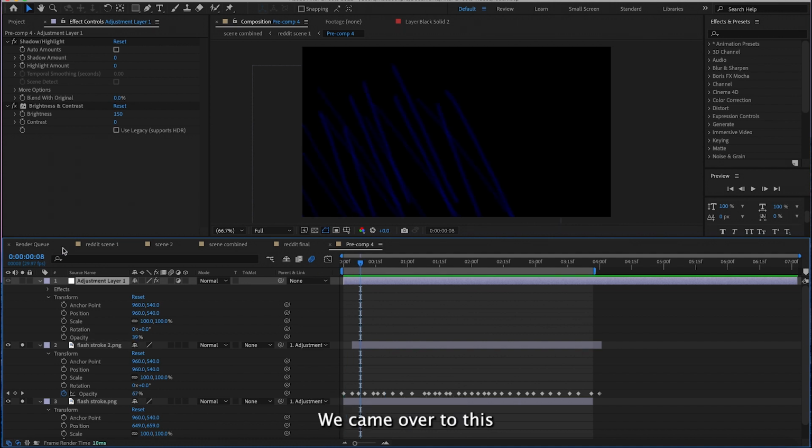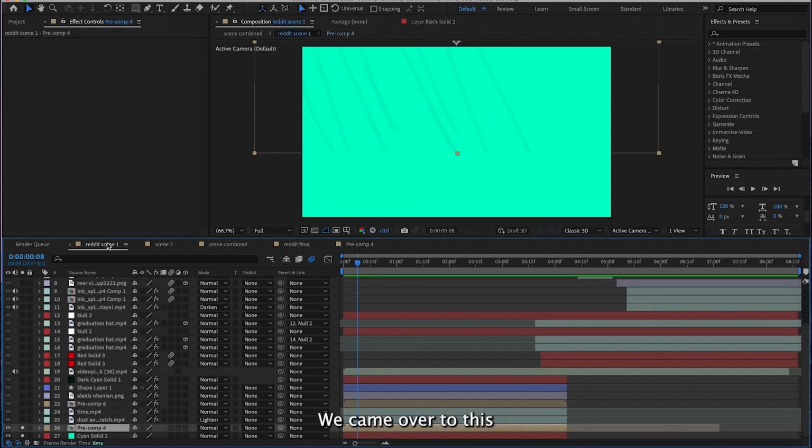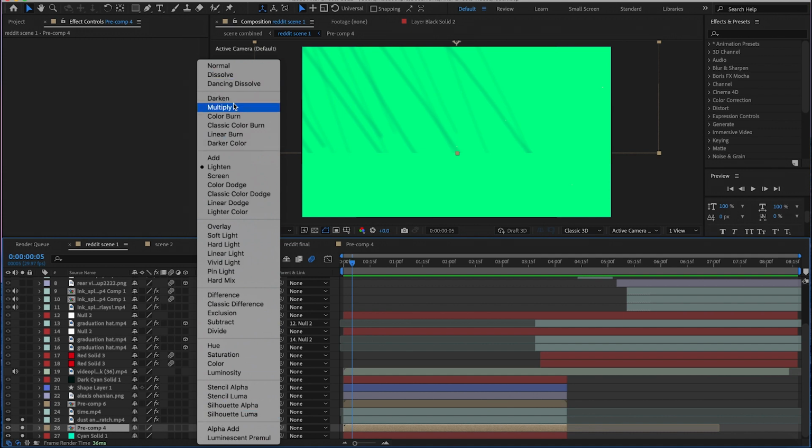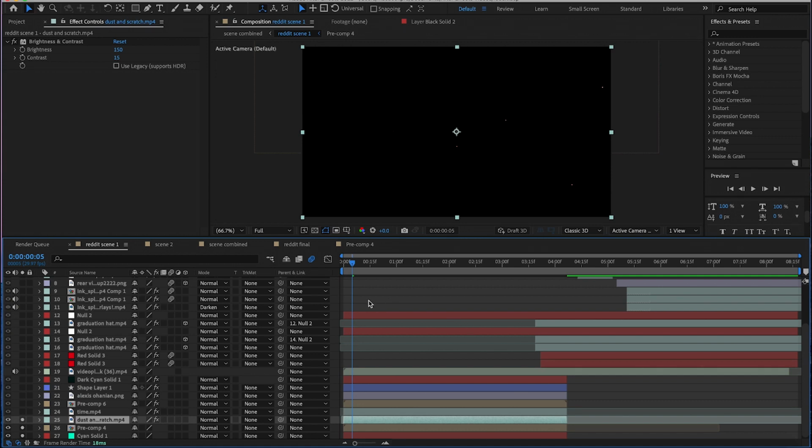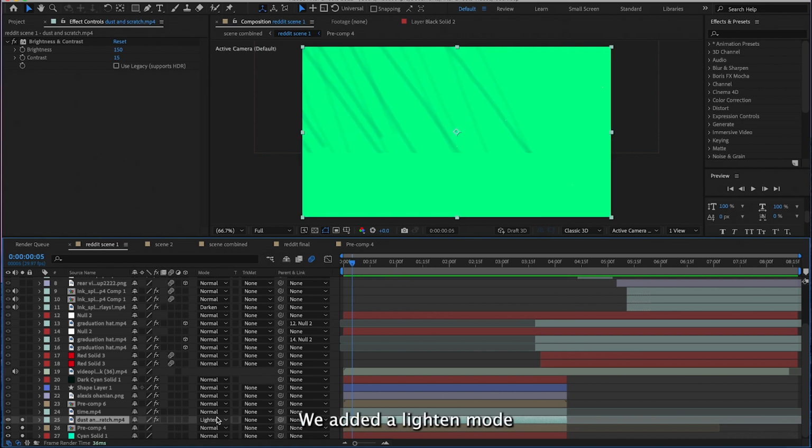After that we came over to this main scene and then added a dust and scratch effect, which was downloaded from YouTube, and added a lighting mode so that it removes all the blacks that are around it. We added the lighting mode.